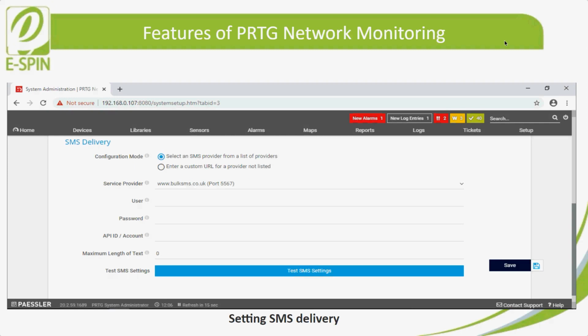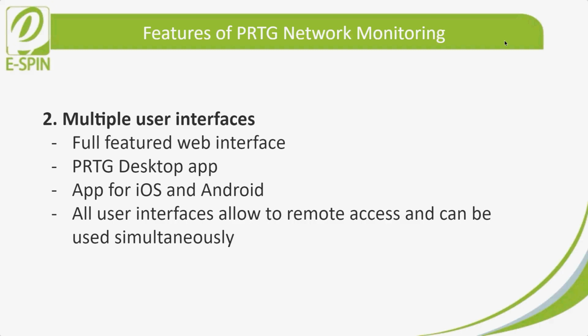If the service provider is not listed for your country, you need to choose custom URL. Then you fill in the user, password, everything, and save. Number 2, multiple user interface.